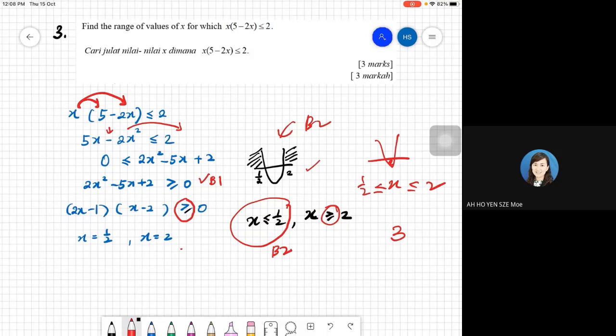Okay, salah satu saja. Tak ada cara yang lain. So for inequality, only these 2 ways, 2 possible answers. Ada the left side or right side. Of course, for this question is this one because you check if the last one is greater than 0.